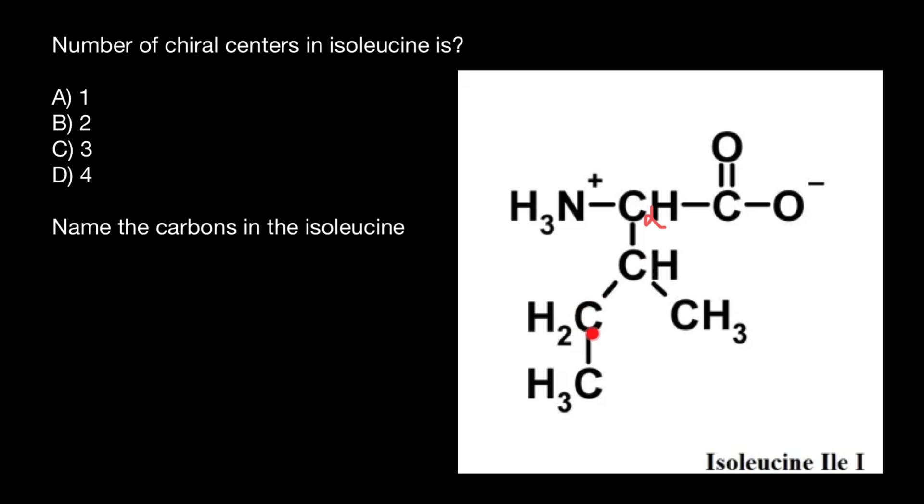Now let's check, for example, this carbon. Here it is attached to the carbon hydrogen group. Here it is attached to carbon and three hydrogen group or methyl group. And it is also attached to one hydrogen on one side and one hydrogen on the other side. So these two groups are going to be the same, so that's why this is not chiral carbon.